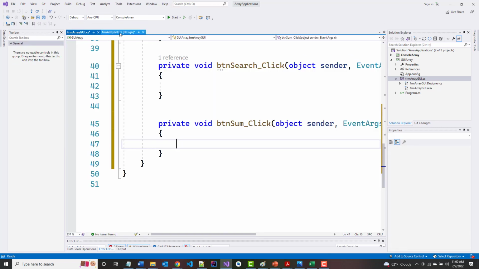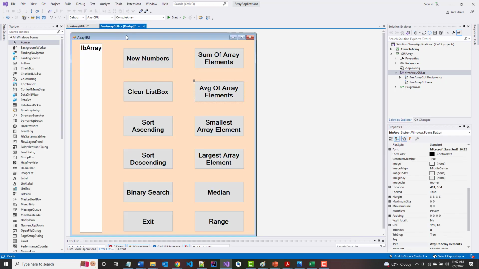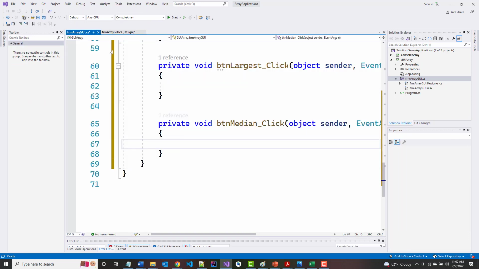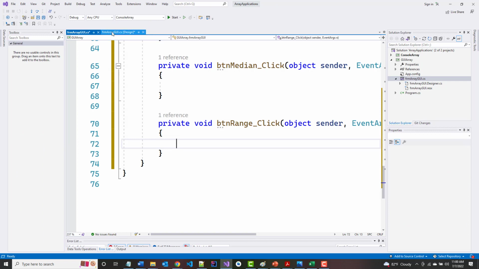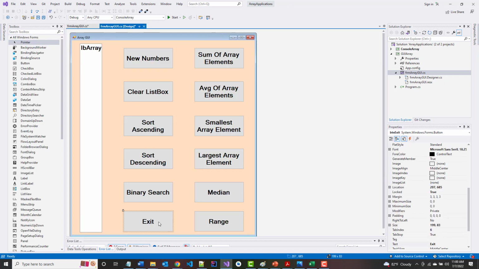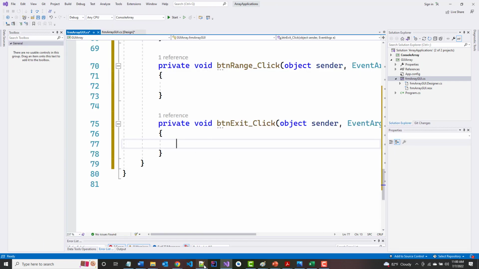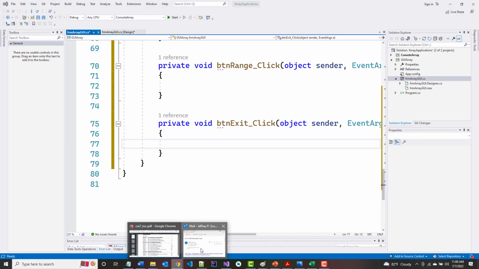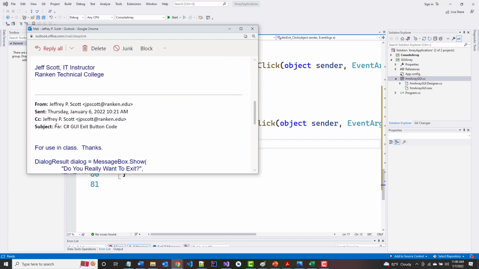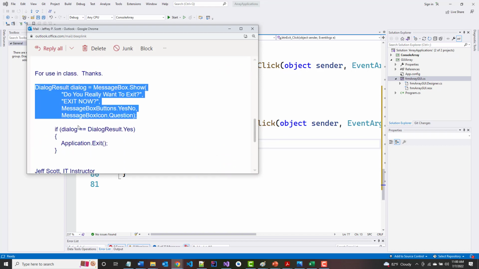So the sum, the average, smallest, the largest, the median, the range, and the exit. Now for the exit, since I've already pre-written a bunch of this code and used it in other projects, I'm going to do that. So here's my exit button code. So let's put that in.